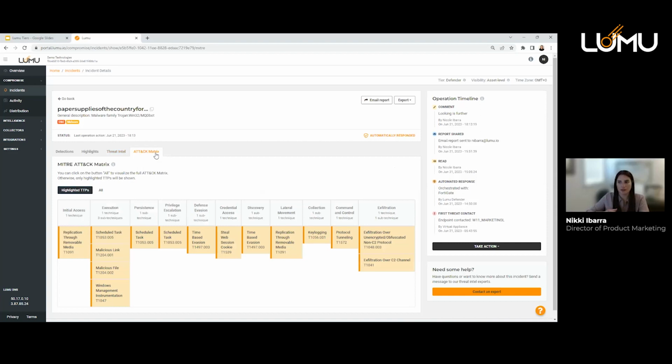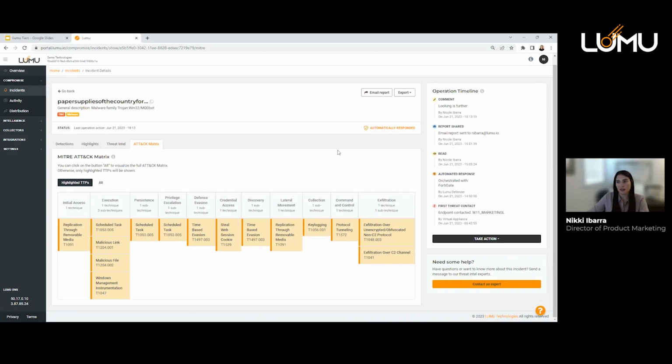Maybe think a little bit differently about how things are getting in or happening, how these IOCs are making their way in essentially. And this attack matrix is just another way of understanding, for this specific incident in particular, how it's potentially evading other cybersecurity tools you have in place, and the different techniques being used against your organization to carry out this attack.